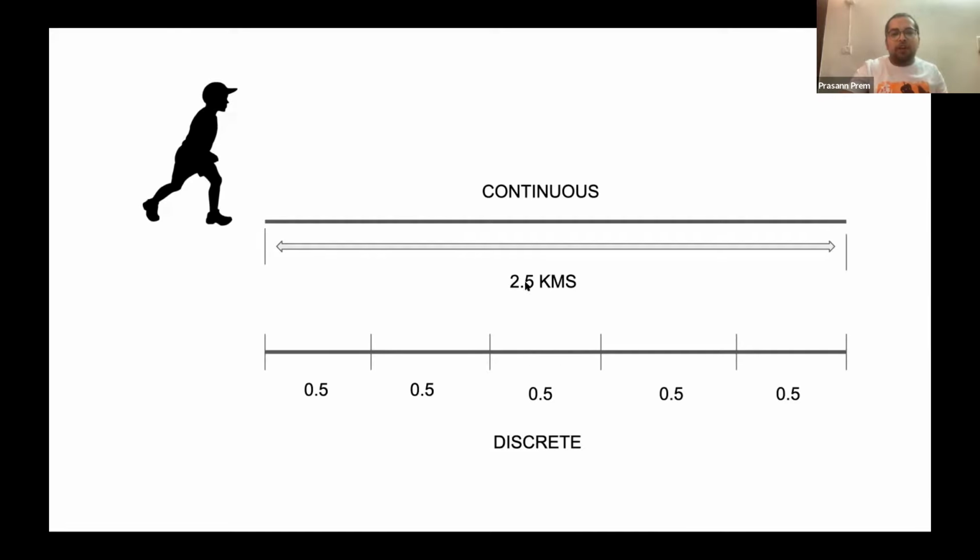Now, if I break this particular path into 5 different segments, every one of 0.5, it's not like it should always be equal segments, but let's say we have equal segments. These are actually discrete quantities. If I further mark it, this one is A and this is B. This is not the right convention we used in school, but bear with me. Now A to C, C to D, D to E are different discrete components. And we can say that for AC, he ran for 0.5, or do different types of analysis around that.